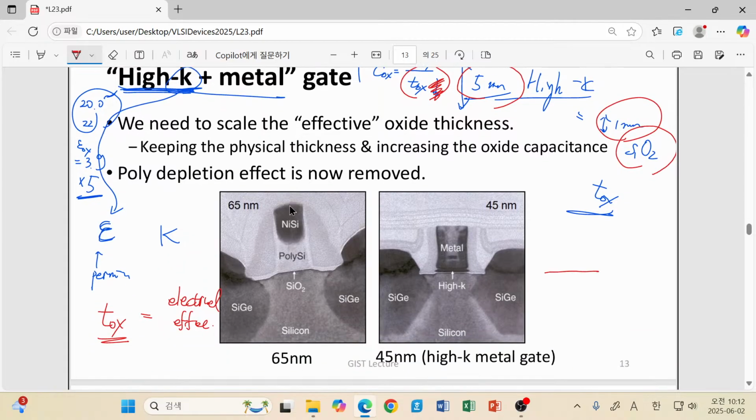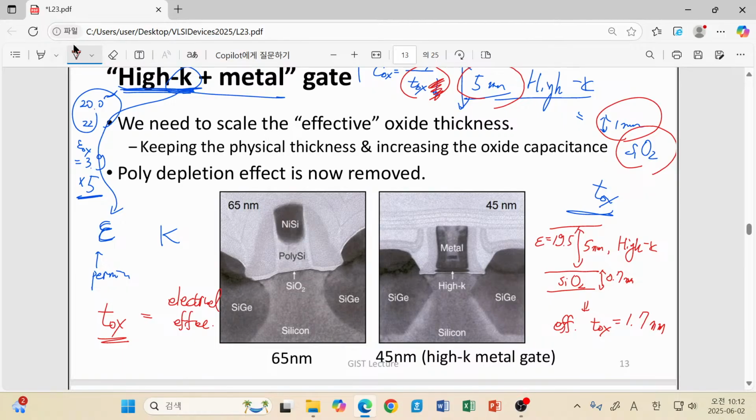Let me give you a very simple idea. We have a 0.7 nanometer thick silicon dioxide layer, and say now we have a 5 nanometer thick high K metal layer, and it happens that its permittivity is 5 times that of oxide, so say 19.5. In this case, what is the effective T-ox of this layer? The effective thickness of this high K metal stack, or high K oxide layer, is simply 1.7 nanometer. So are you with me?